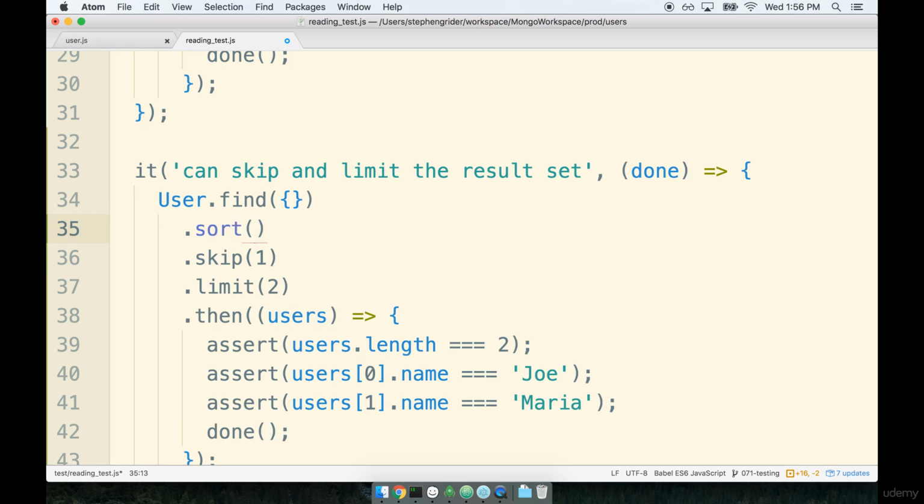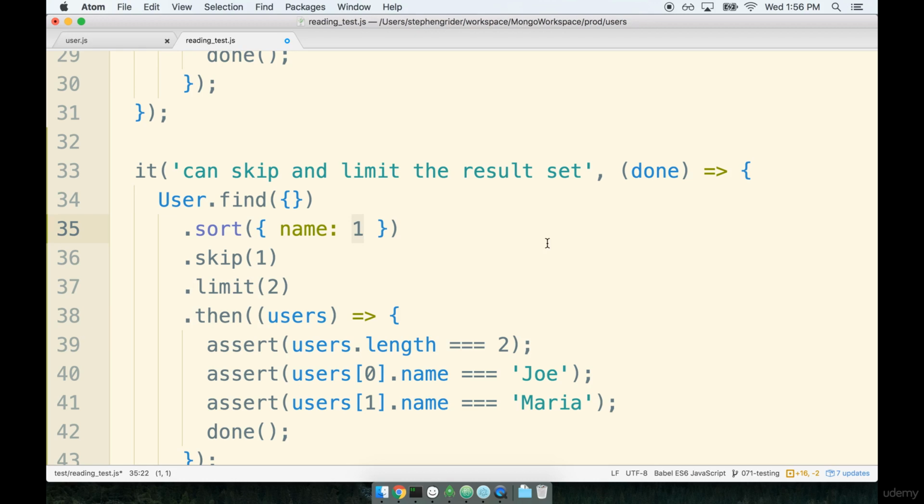Now to sort by a given criteria, we can pass in an object. The key of this object will be the property that is sorted for all of our users, and then the value will be the sort order. So if I pass in a key of name and a value of 1, that means sort all of my users by the name property and sort them in an ascending fashion.